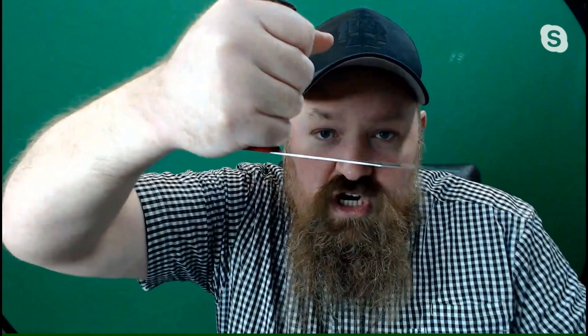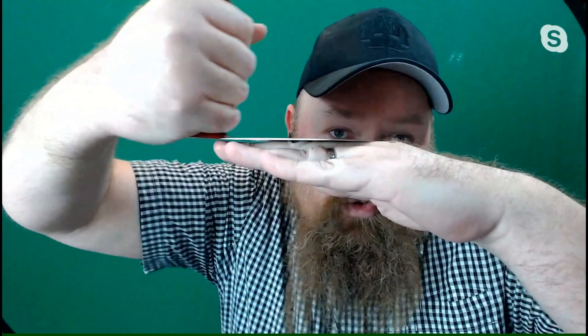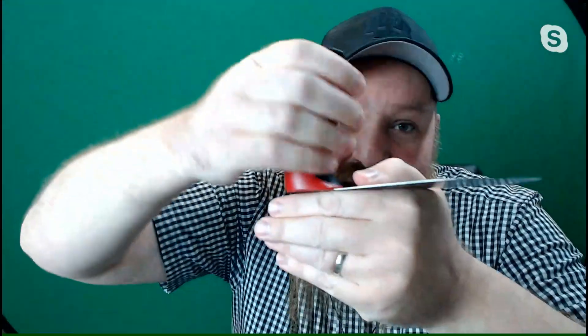It looks a lot like your kind of normal putty knife, but has some really nice angles on it so you can really get into a print and get a glancing blow underneath. It's not too sharp, but the best part is this offset handle. When you're trying to peel a part off, all your force is going straight across. You don't have to angle down in, and it's not gouging up your plate because it's coming straight across.